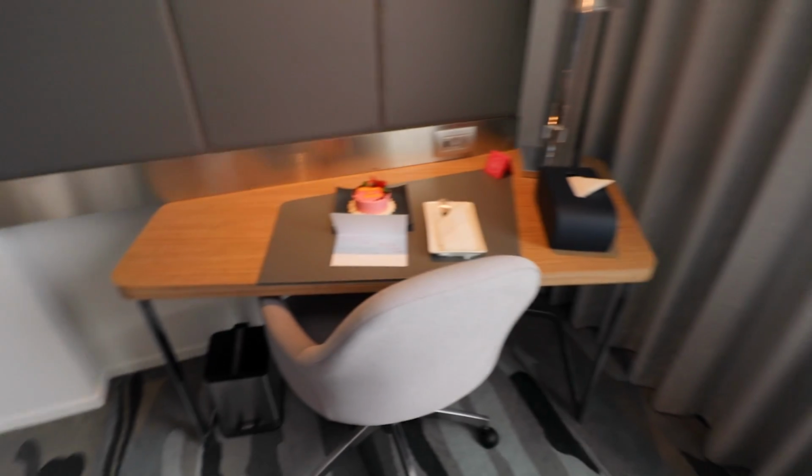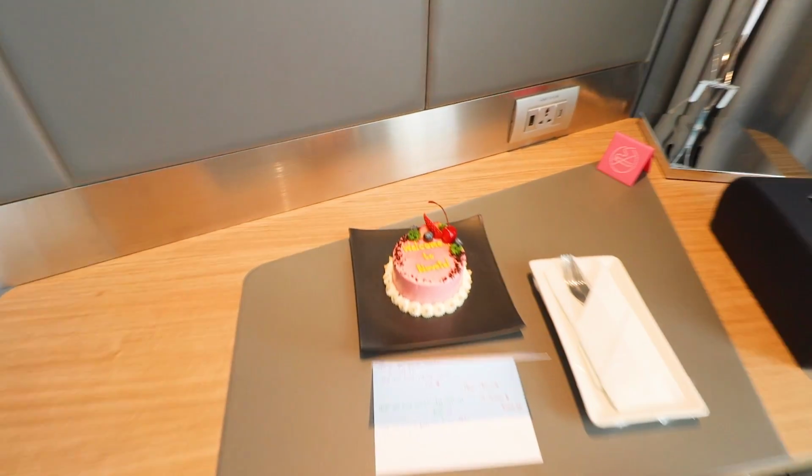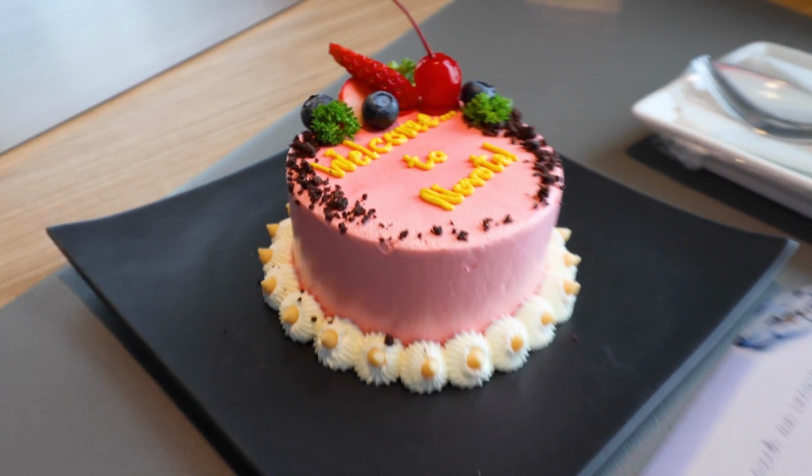I have a comfortable sofa and a reasonably sized work desk. Whoops, and there are the calories. I have a whole little cake to myself, and I do like the card which they left with the cake, signed by 1, 2, 3, 4, 5 people. This room is very functional, neat, and spotless. Plus, I counted like 7 power outlets. There were additional 3 USB charging ports.